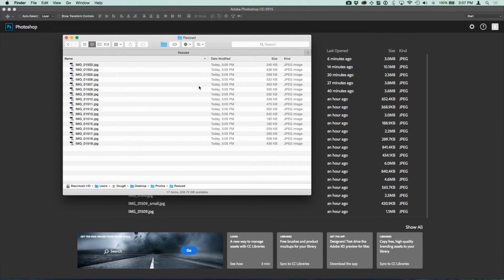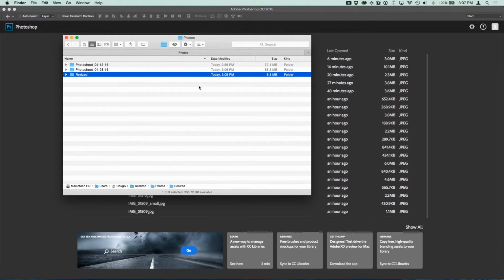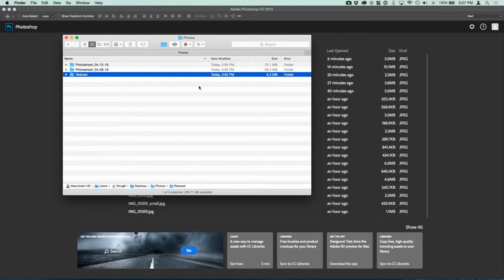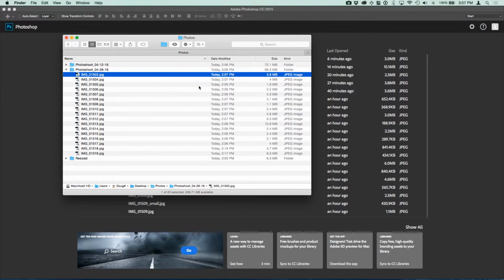One other thing that I'll mention is, and this is more of a Mac tip than a Photoshop tip. I'm sure there's probably a way to do it in Windows too. But if you organize your photos into folders, that's great. But you still are going to end up with a whole bunch of photos that have these random names that you really can't understand, like, image whatever number.